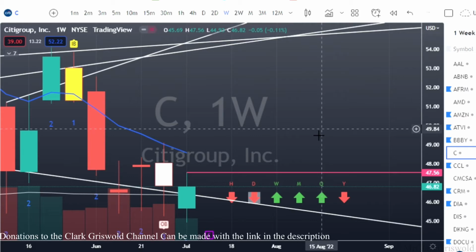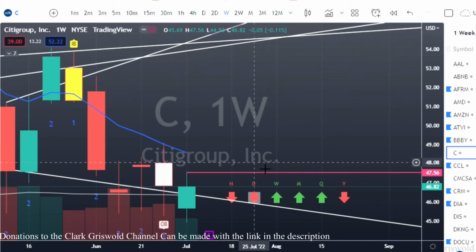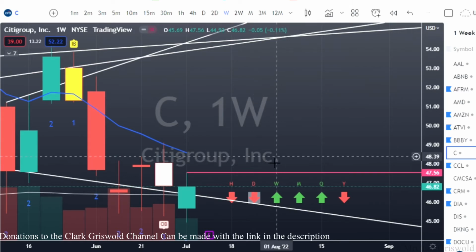Guys, if you're looking at option plays for this, the way I play options, let's use this one for example. So $47.56, I'm probably taking a $48 strike on this, and I'm getting it 1 to 2 weeks out, okay? I prefer 2 weeks, but you're very welcome to play a week. It's up to you guys and how you want to manage your risk, but I like to get 2 weeks out on the weekly swings, okay?